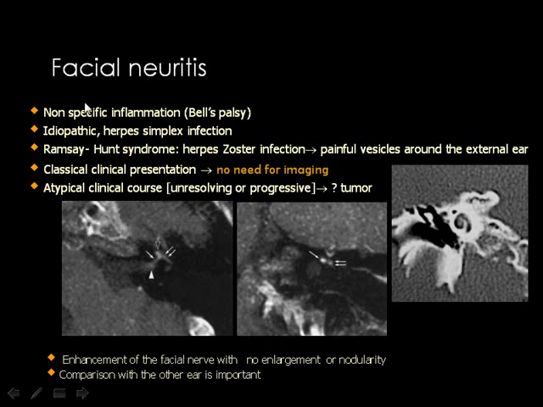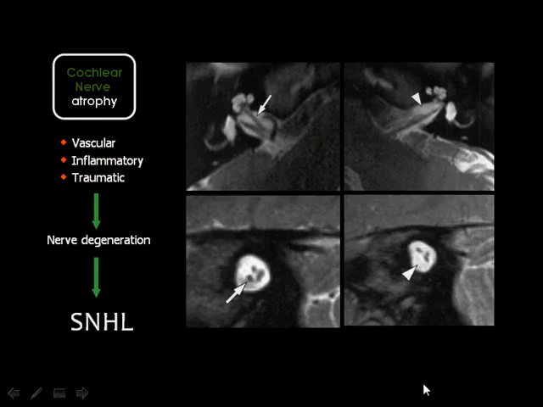Then the facial neuritis is an inflammatory reaction which is referred to as Bell's palsy, and this can be diagnosed by MRI if you inject contrast material and you get enhancement of a normal sized facial nerve. If the facial nerve is swollen, then you are dealing with neuroma. If the facial nerve is of normal caliber, you are dealing with facial neuritis. And in the coronal image, you will see these two dots which correspond to the tympanic and the labyrinthine segment of the facial nerve, what we call in MRI the snake's eye appearance.